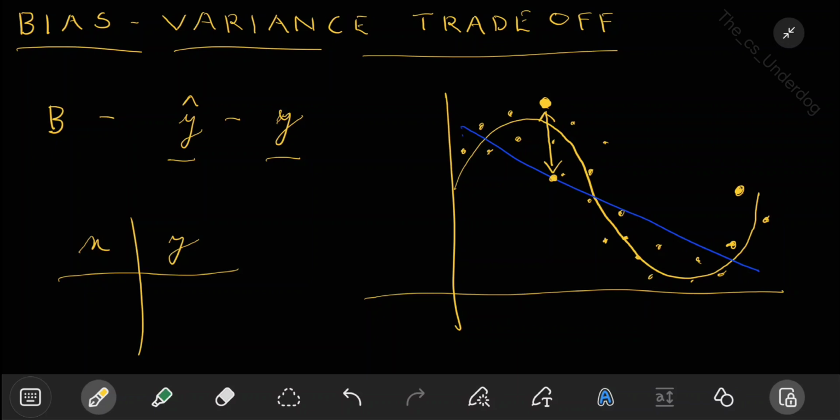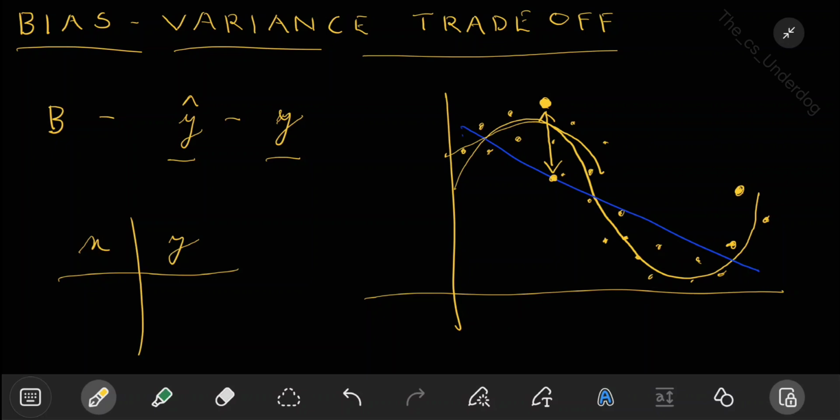So where is it important for you to understand this? Because having bias error means the model was not able to study your data properly. Because if it was able to study your data, what will happen? Whatever points you have, the model should be able to go somewhere near these points. But if it is not able to track your points at all, that means bias is higher. Whatever is the actual data that you provided, the model is not able to cope up with that data. It is having high bias.